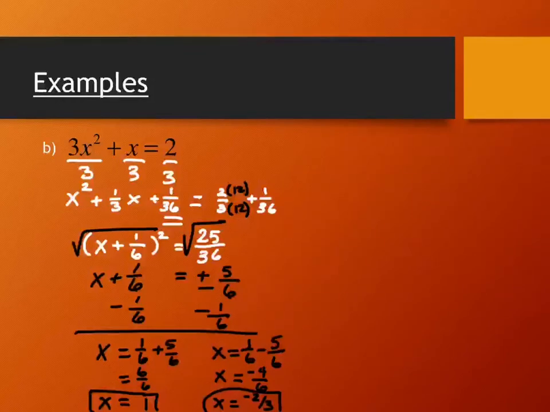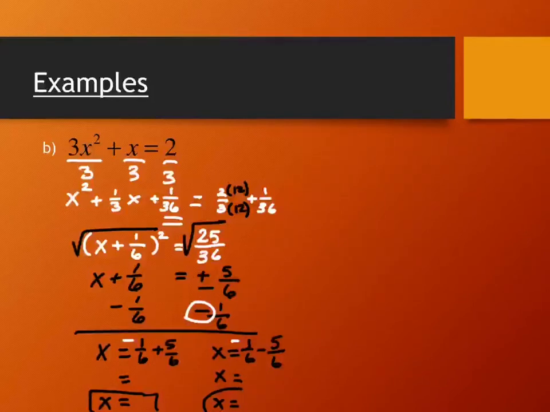Actually, we missed a negative. I'm so glad I just saw that real quick. This was a negative 1/6. Let me go back and fix it. We've just got a couple sign errors. There's a negative here and a negative here. Okay, let's fix this. My apologies. Our answers are just going to shift a little bit.